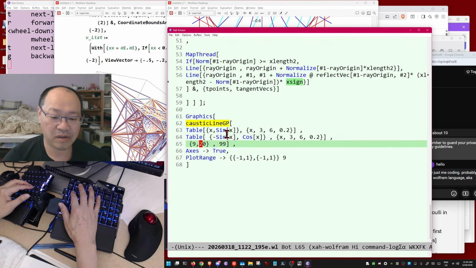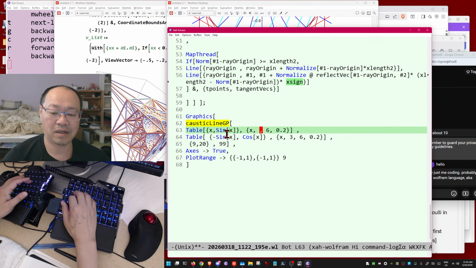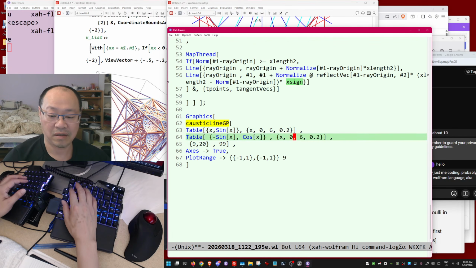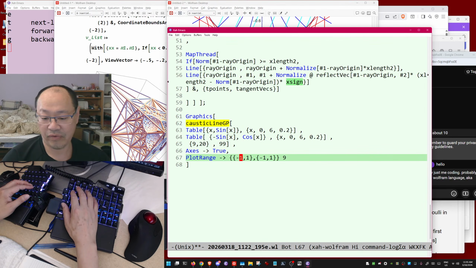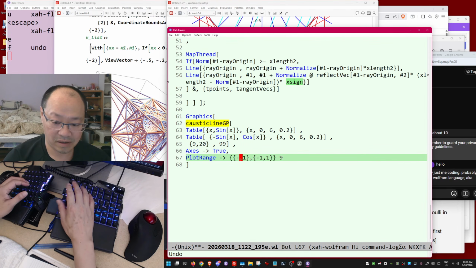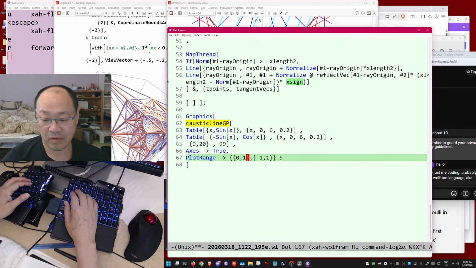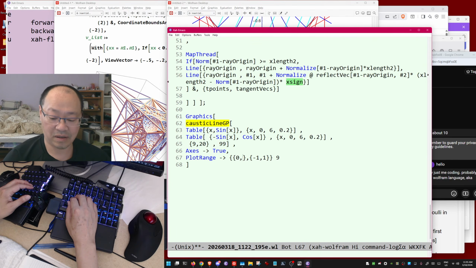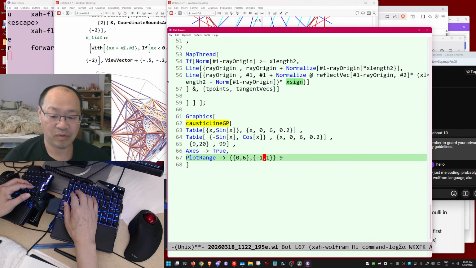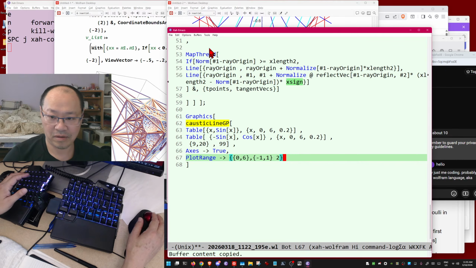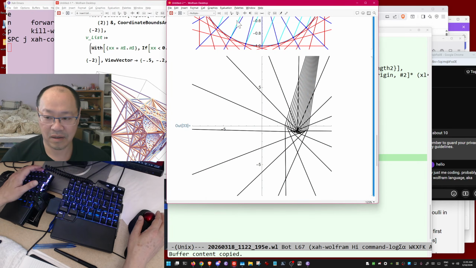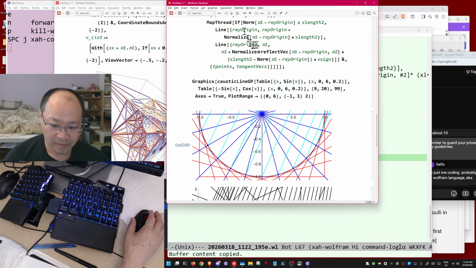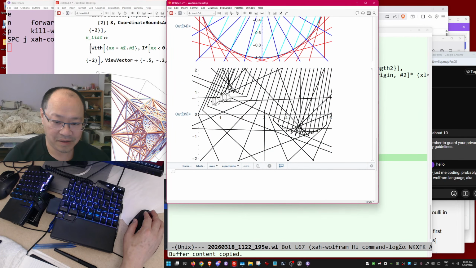So if you change it to, let's say, 0 to 6, then plot range from 0 to 6, and y is, let's say, 2 of that. Okay, copy all, go back here, select all, paste, shift enter. Can you see it's a sine curve? You see the sine curve goes that.